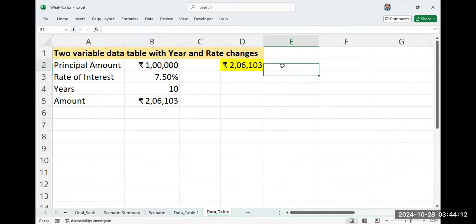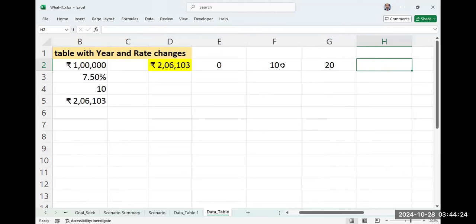Okay, so I will have years in the row. So here I will have say year 0, year 10, year 20, year 30. Okay, and I will have rate of interest in the column.